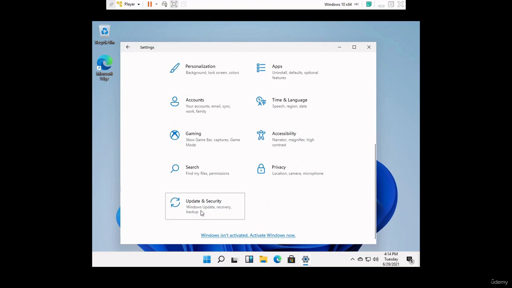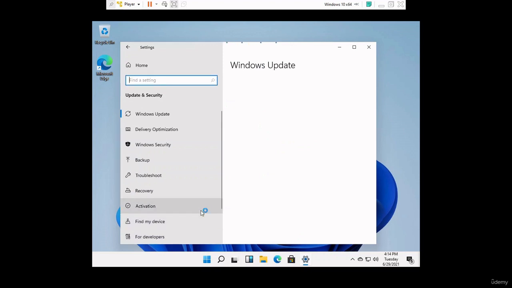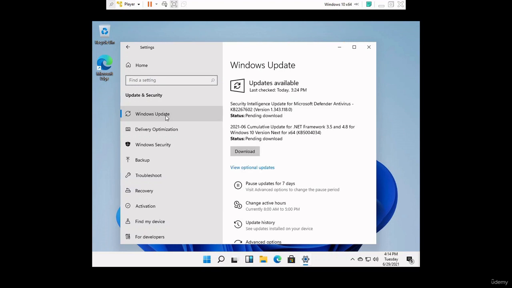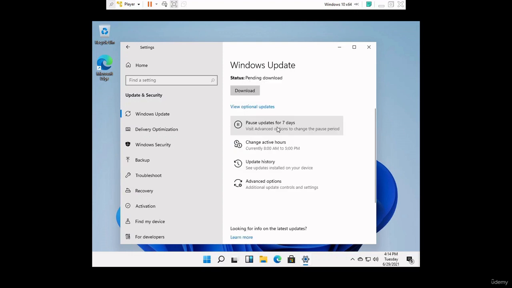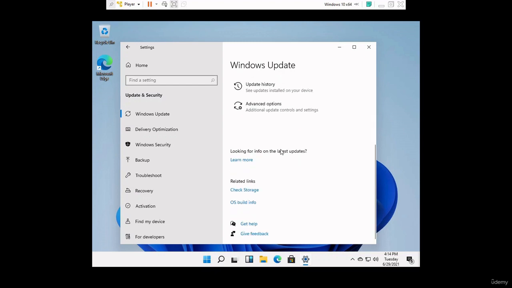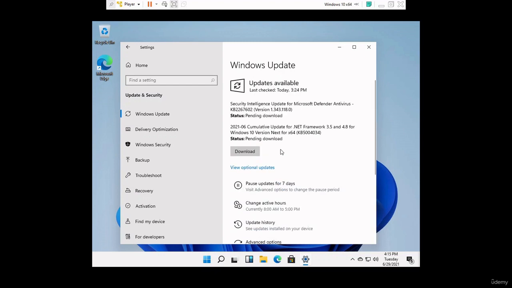So updates and security, typically in Windows, they need to be activated. Now when you click on Windows Update, you're going to have this option of navigating through the Windows Update menu to simply check updates. If you click on download, it's going to download the latest version or patch that Windows needs. Now it'll tell you if it's pending download. The update history, if you click on it, is going to show you the history of the downloads you did. You could pause the updates and so on.